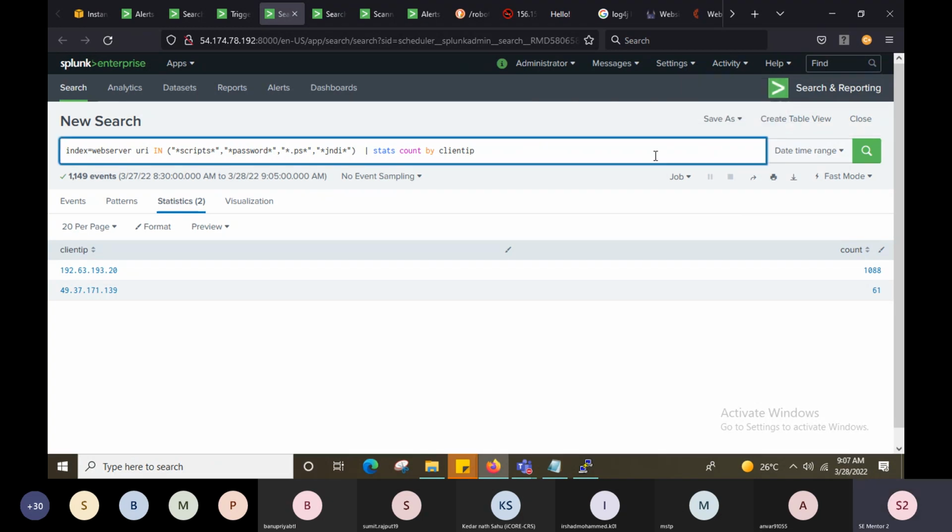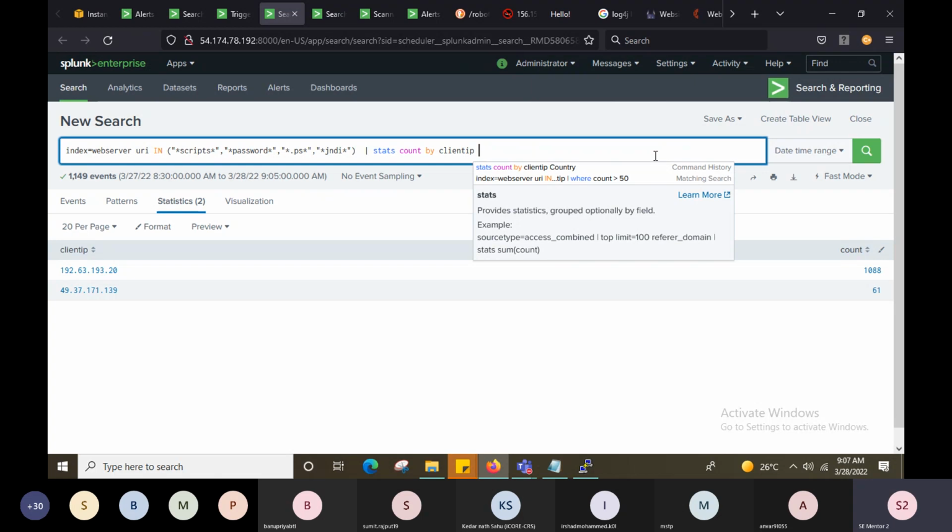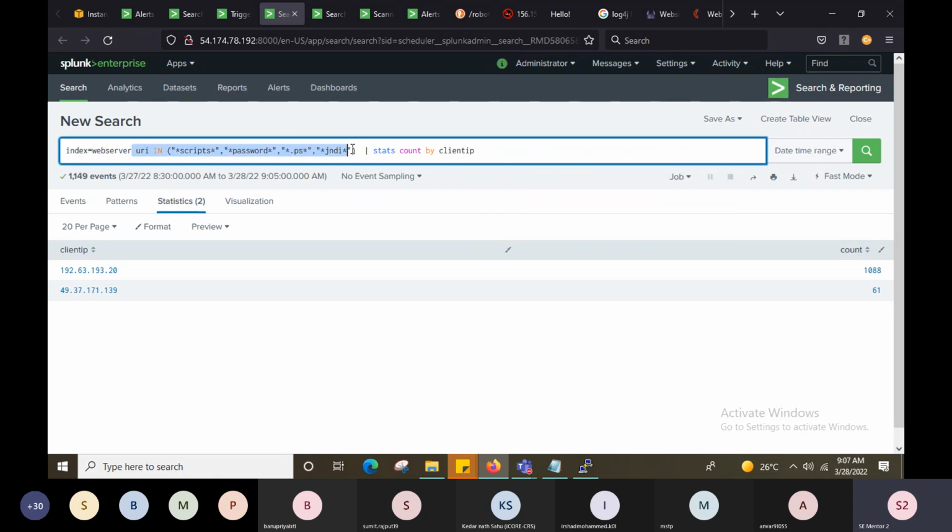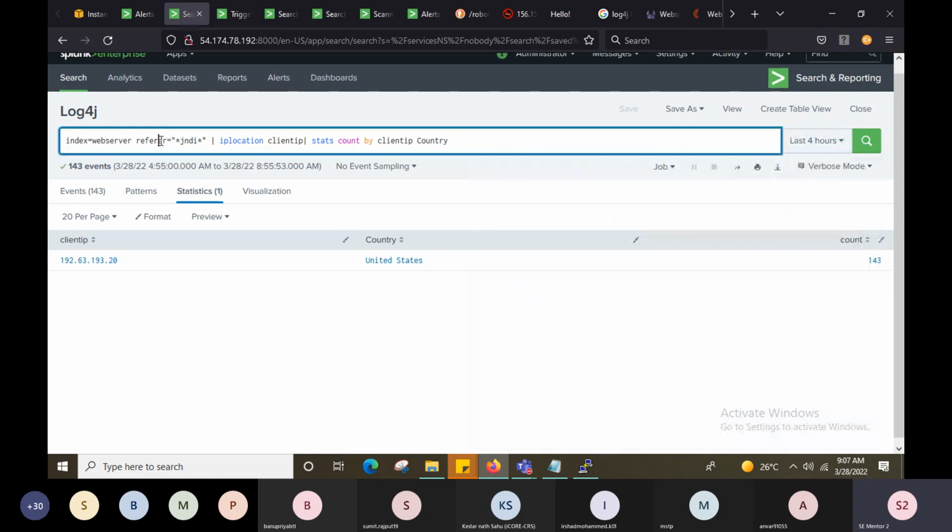When it has to alert, it has to meet some criteria, so you have to make sure you give that particular criteria. This was one such criteria which we gave, and it matched this criteria and triggered an alert.